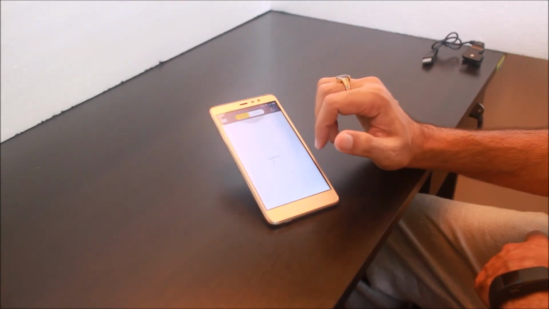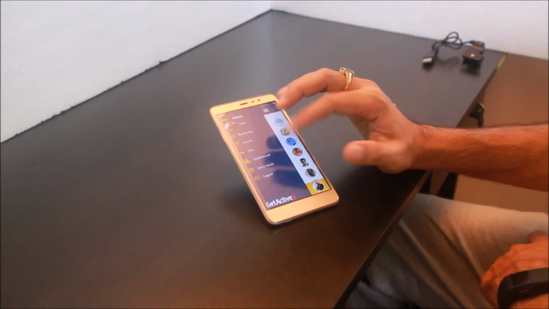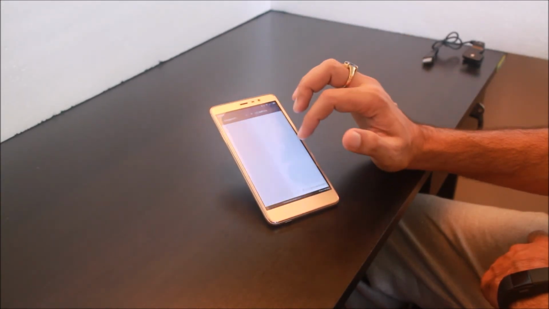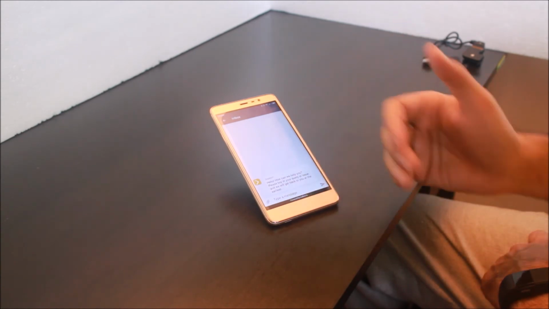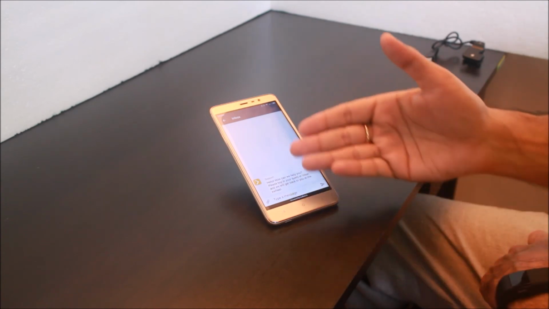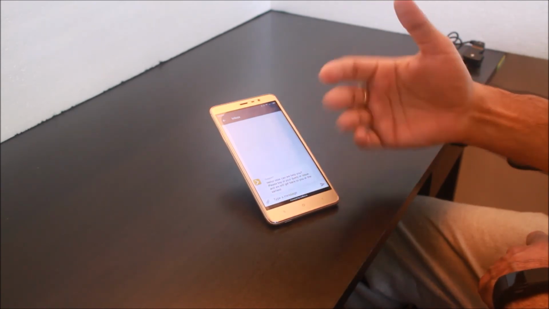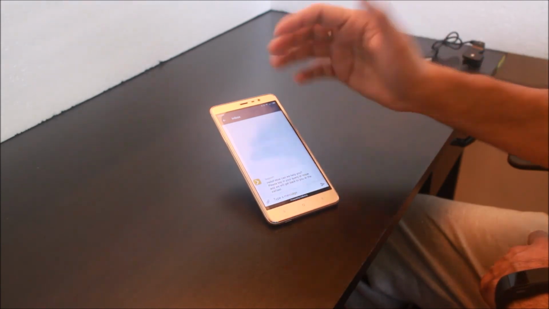This is the leaderboard. On the leaderboard, you can see where you stand in terms of your peers, your colleagues. If you have any issues with the app, you're facing some challenges, you can always go on a very friendly chat section. You can just, by the click of a button, send a chat to Getactive and they will come back to you from the support. So this is easier to interact with them. You don't have to call anybody or mail anybody.